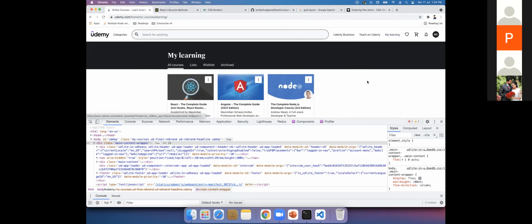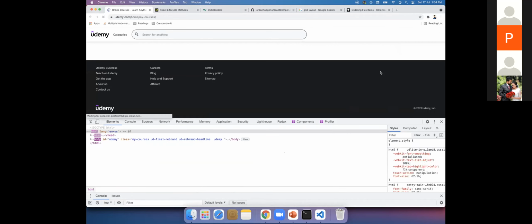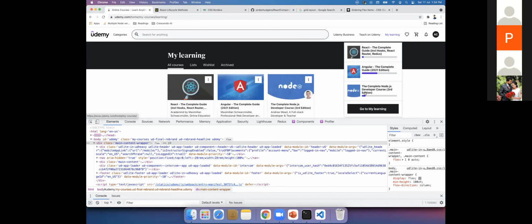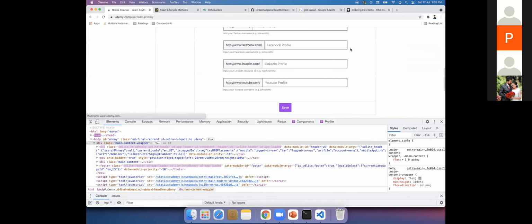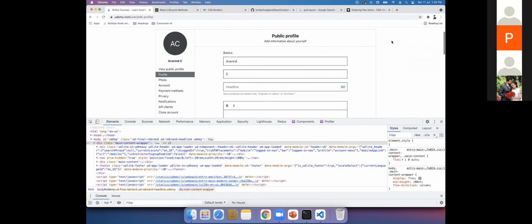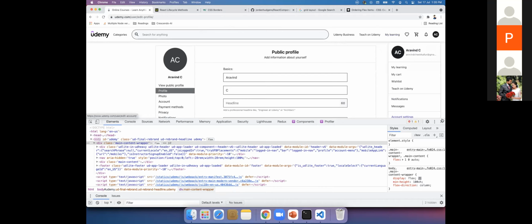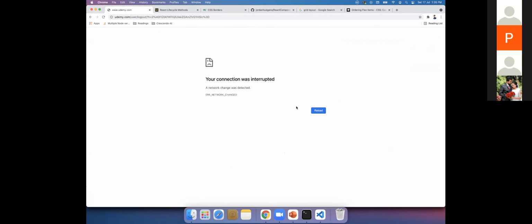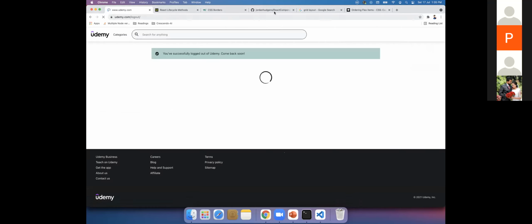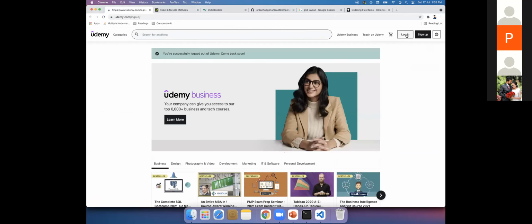This is Arvind's account I'm using. Here Arvind has React, Angular, and you have Node here. If you guys want, I'll share the password. Don't tell Arvind. Even if you tell him, he won't do anything. Okay, simply, and then I'll show what I have. The network has changed, and let me log in with mine.